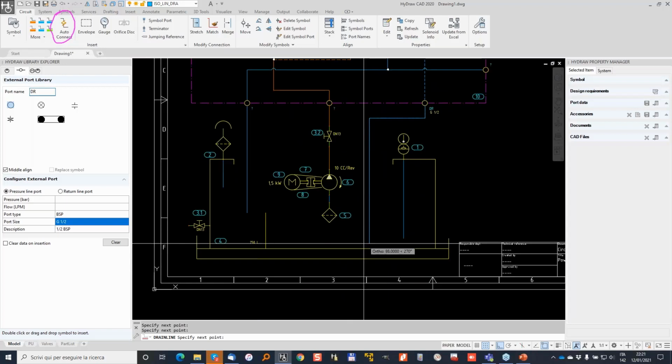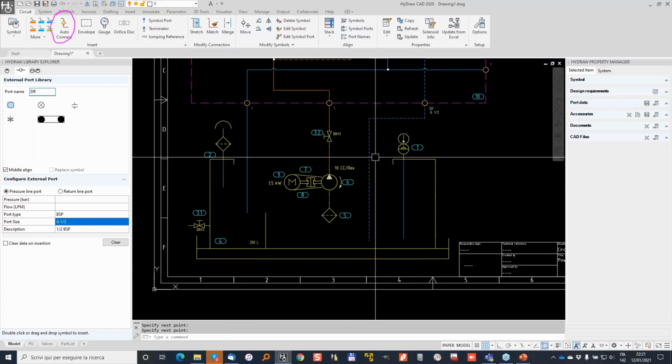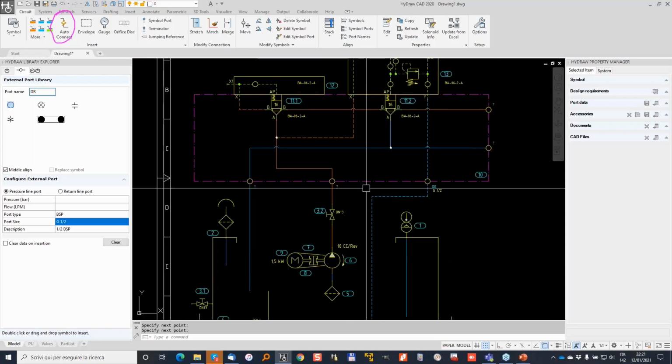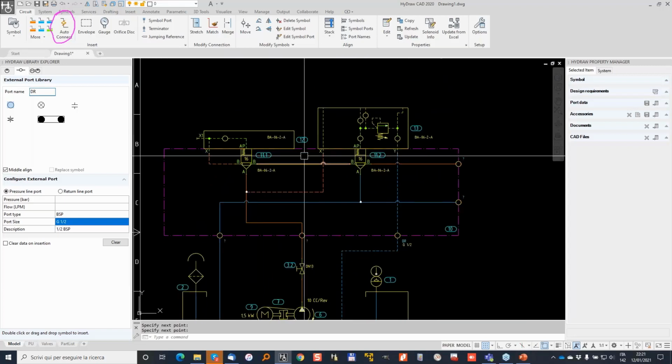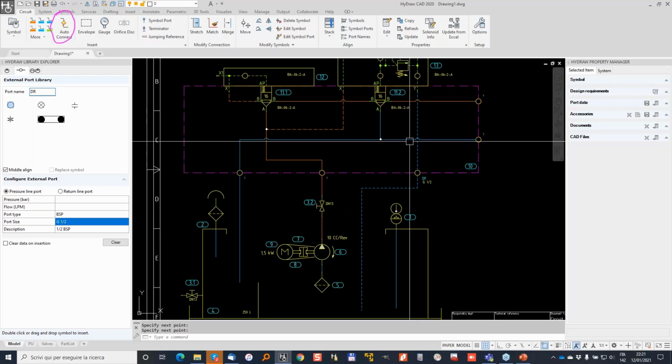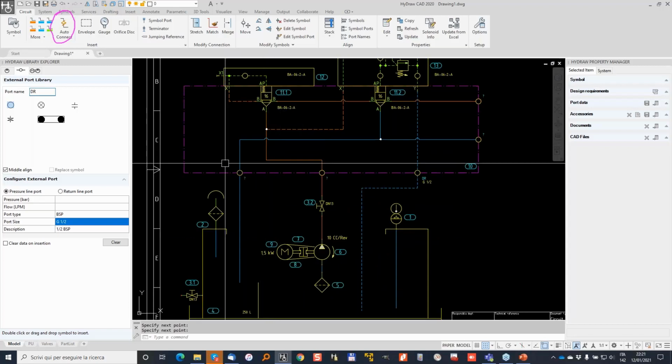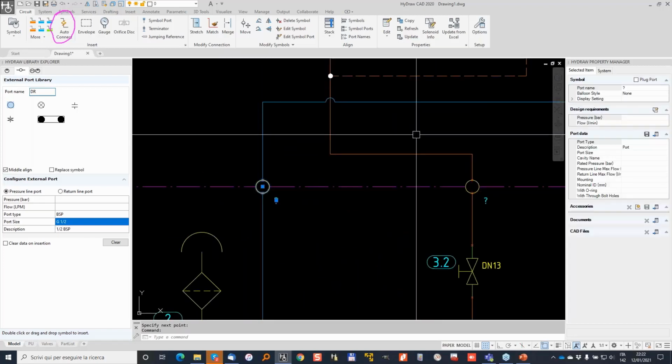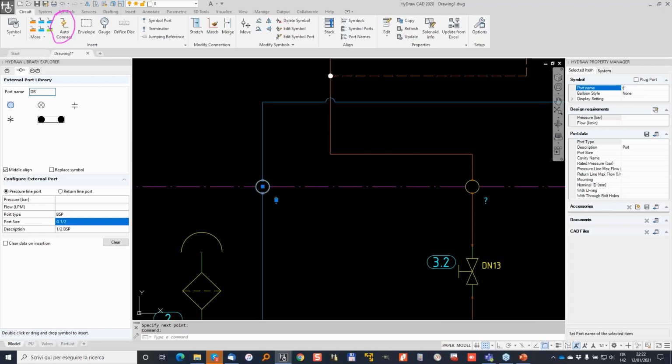So you click, click, click, and make the connection. Enter to finish the connection. In some cases I prefer using the manual connection instead of the auto connection. This port is named tank T, and let's search in the library.